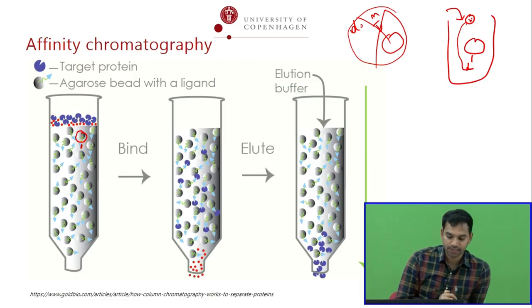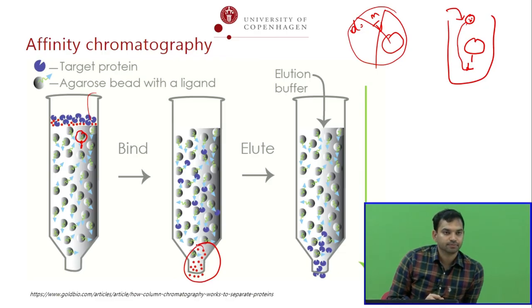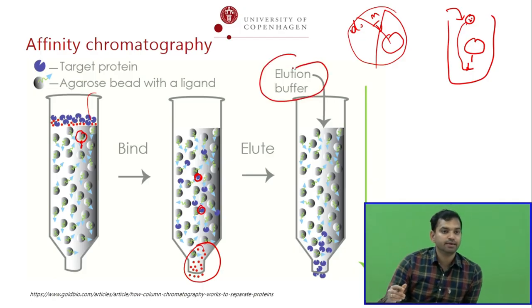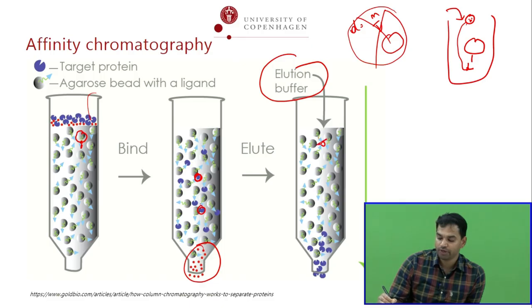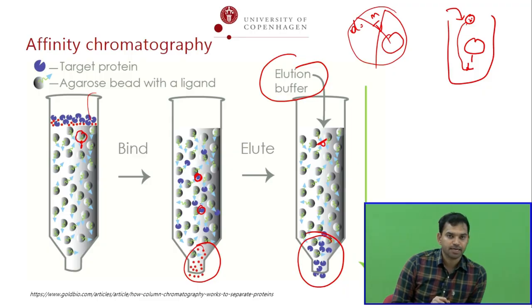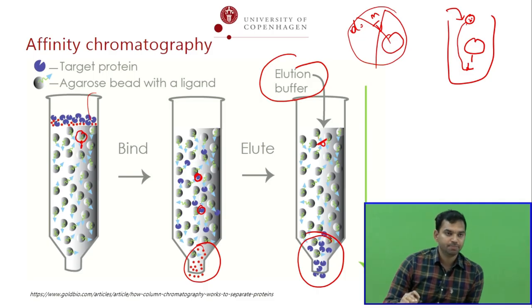So it's a two-step process. You add the sample. If the protein likes the ligand on the stationary phase, it will just attach to the stationary phase, and the remaining things come out first. All right, but we want this protein. Can you see? To get this protein out, we add an elution buffer. It could be a salt solution. It could be another solution with high pH and so on. And then the interaction between the stationary phase and the protein will be broken, and the protein comes out in the second step. Is it clear? It's a very simple way of doing things, but there are a lot of different types of ligands available. But the basic principle is the same.